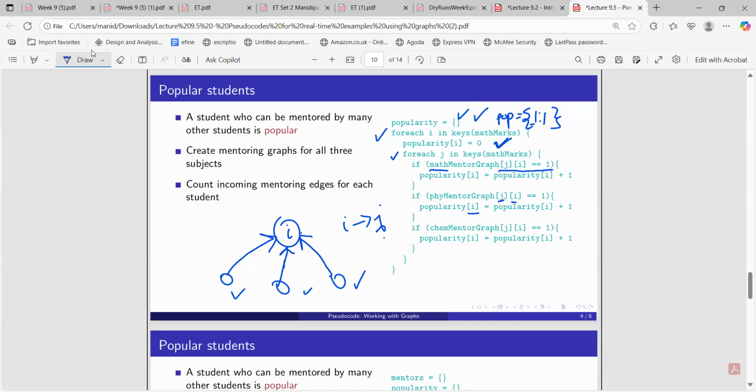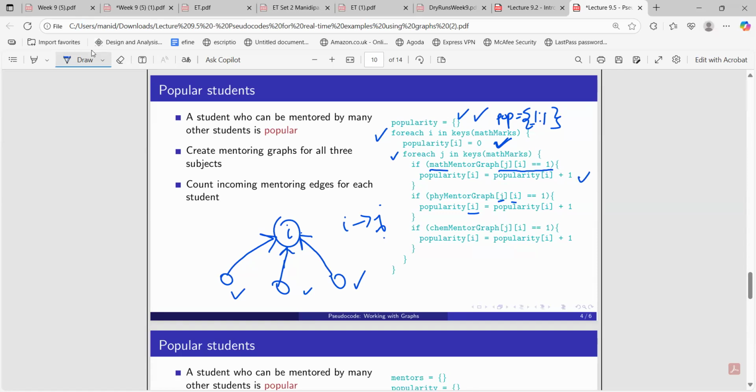Again, if in the chemistry mentor graph J also mentors I in chemistry, then again increment by 1. It might not be true for all of these cases, right? One person J might be mentoring I in only one subject. That might be true. So in that case, for this single J value, only one increment will happen.